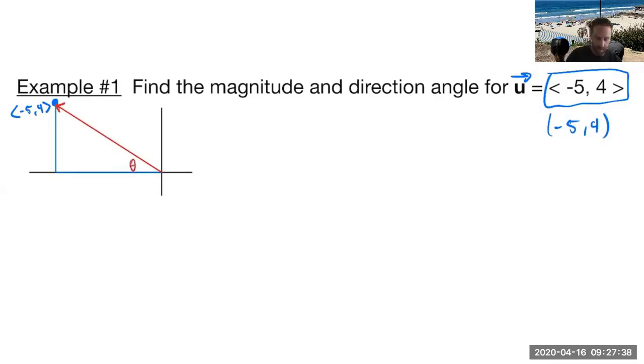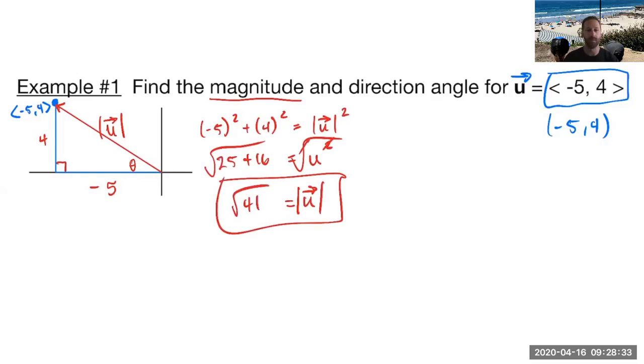So now I can have my angle theta. To the left, I know was -5 and up 4 to get to that point, and I now have my right triangle. So when they ask me to find the magnitude, I know that I can find this vector, which they're calling u, and I need to find that length. And we know we're going to do that by a simple Pythagorean theorem, which would be -5 squared plus 4 squared equals our vector u squared.